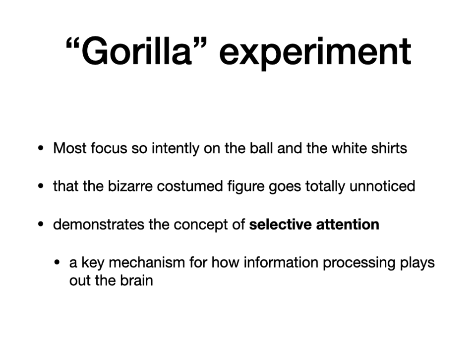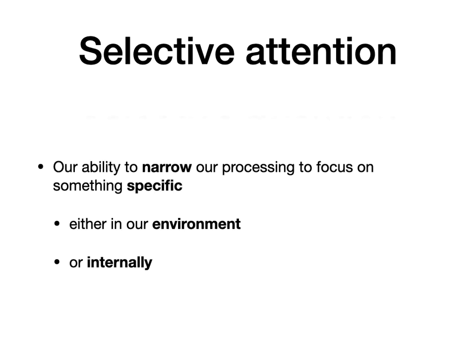And this is a key mechanism throughout the brain for how information processing can work. So given that there's so much information available in the world and internally in the brain, say in terms of our memory, landscapes of memory and all that kind of stuff, we have to be able to take our narrow channel capacities and point them in the right places. And that's selective attention. So again, it can be in the environment or it can be internal. Here is a model presented by Broadbent of how this might work.